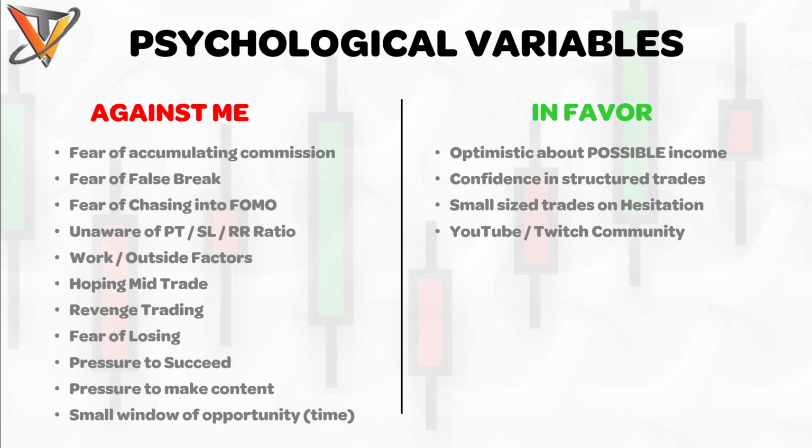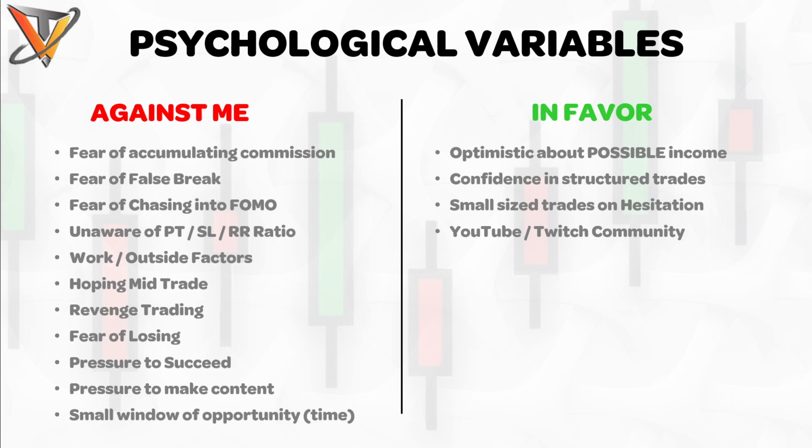Small size trades on hesitation. So for example, the ones that I took 300 shares on that huge rip to 650 from $6. I was in at 602 and got out at like 650 something, right? Took 300 shares. I was super confident about it. And I was like, okay, we got this, right? I wasn't too sure, but if I took 1,000 shares, I would for sure undersell dramatically. I'd feel too hesitant, and I wouldn't hold in that consolidation that we had seen. So small sized trades definitely help with my hesitation.